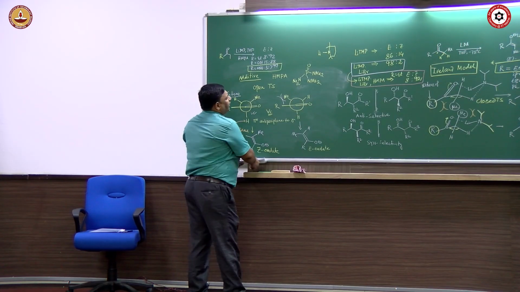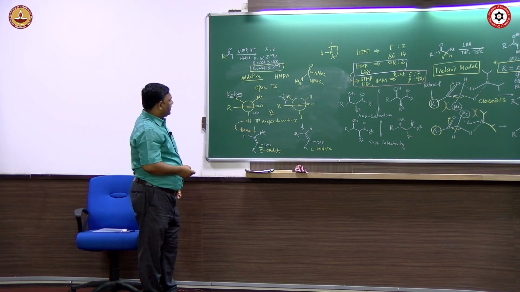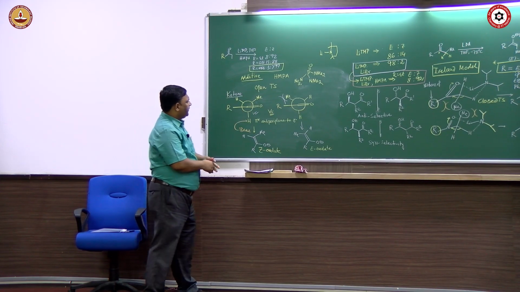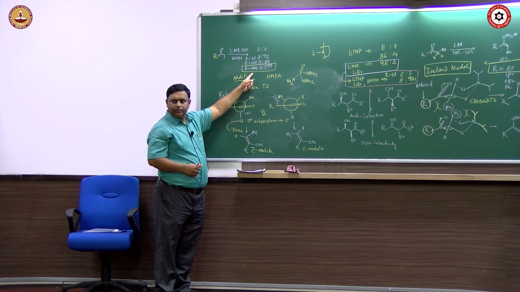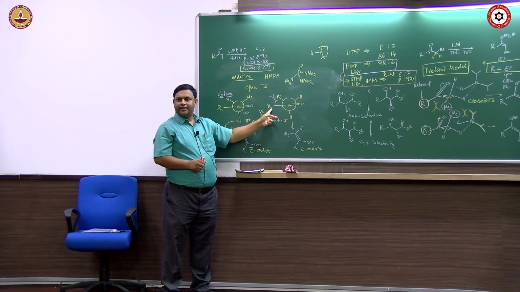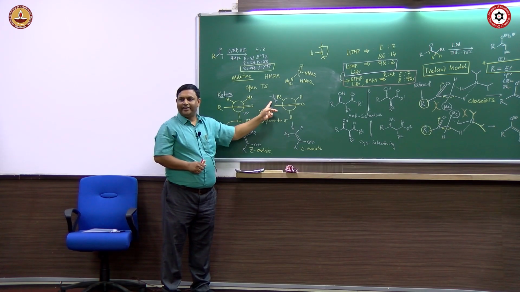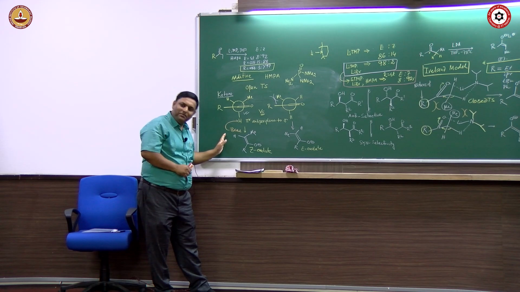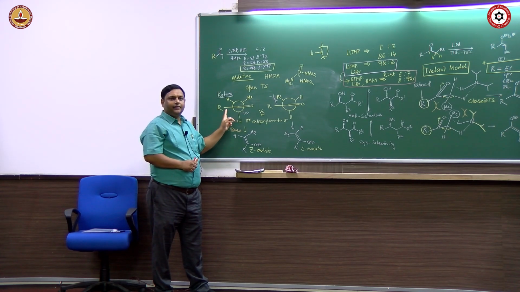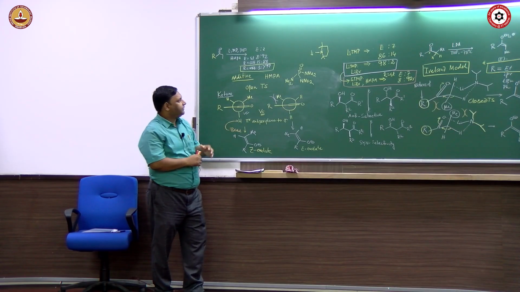Now, this one you understood actually, or you still have a problem with that. You see, the moment you put R is equal to NEt2, you will really make a very strong interaction. So this is not going to be formed, it will remain here, which I was previously telling is going to be preferred when R is equal to ketone or ester, but the amide case is not the case, it always stays on this other side of this position. So that is what is going to be the case.